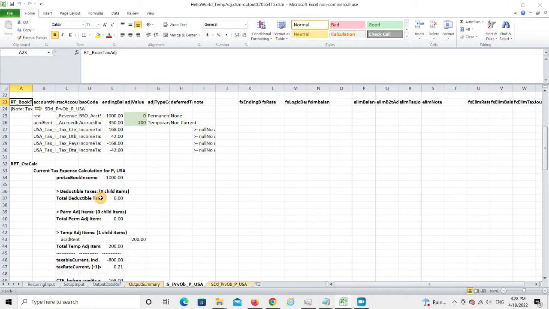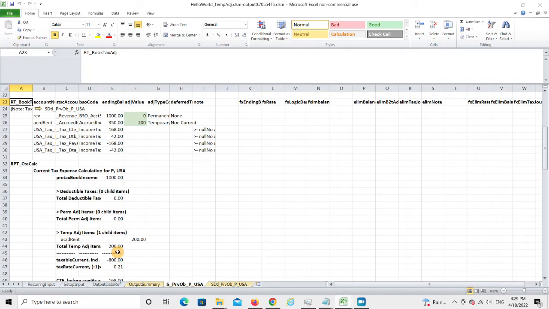And we'll look down this. There is this temporary adjusted item, accrued rent, 200. Now the adjustment is minus 200, which is the future taxable income. So in the current period, it is to deduct the book income, effectively pushing the 200 income into the future to be taxed.